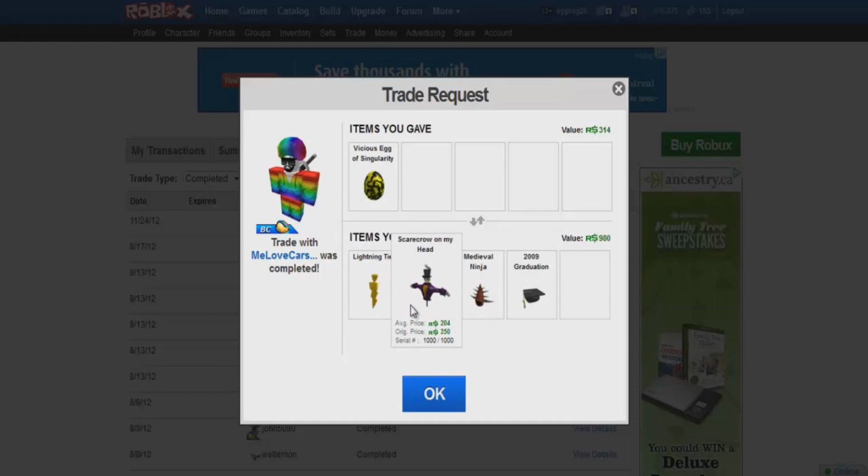So, what you'll usually do is, this here was a good trade on my behalf, because I gave this guy's favorite egg, apparently, and I got all 4 of these items in return. Yes, these items here do suck, but I got 4 items, and that's a lot. And I could trade these 4 items now for something else.